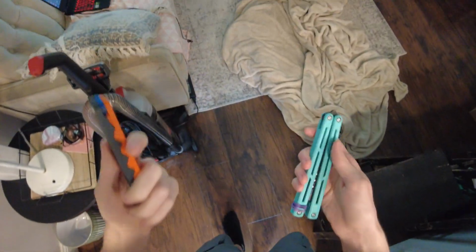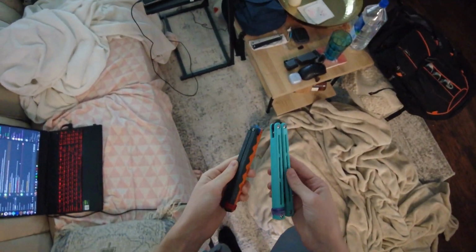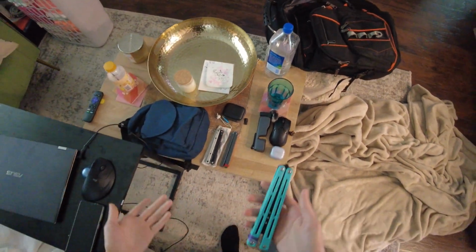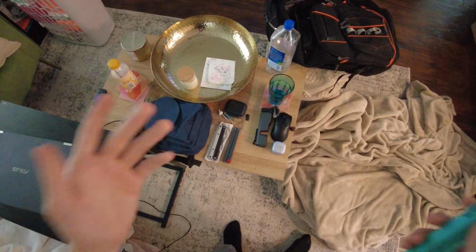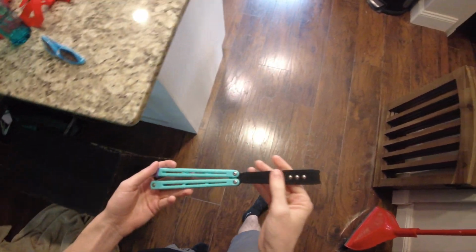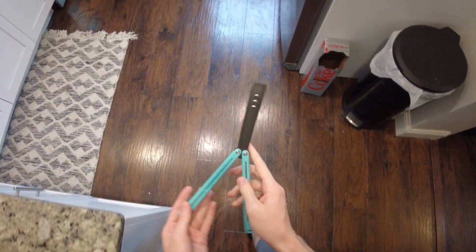And the Tay Flipper I was expecting to be good, but something that I prefer the cycloid over. But actually, no. I think both of these stand on their own, and if you want a 3D printed balisong, you have some great options. So the Tay Flipper, as you could see in the comparison, or when I was holding them close together, is much bigger. The Tay Flipper is a big balisong. This is probably the biggest balisong I've ever held.